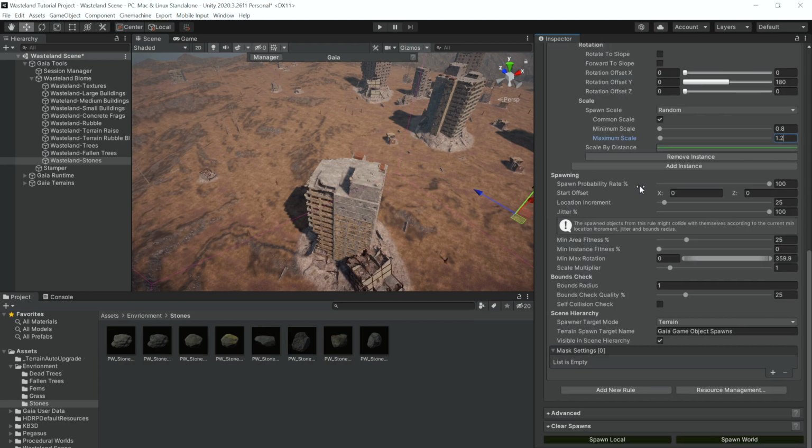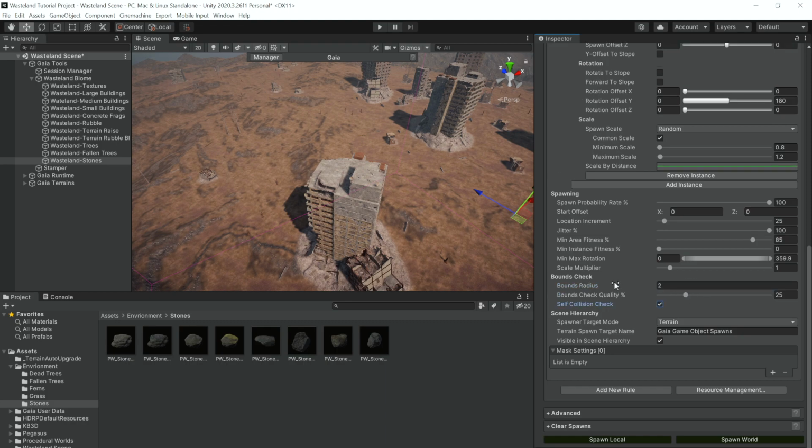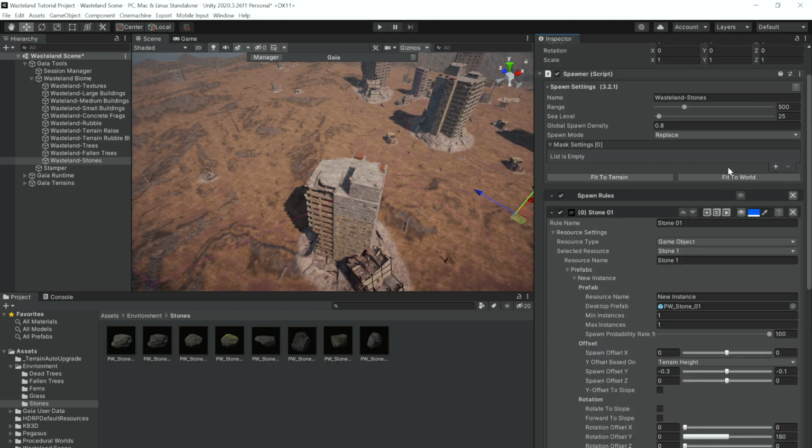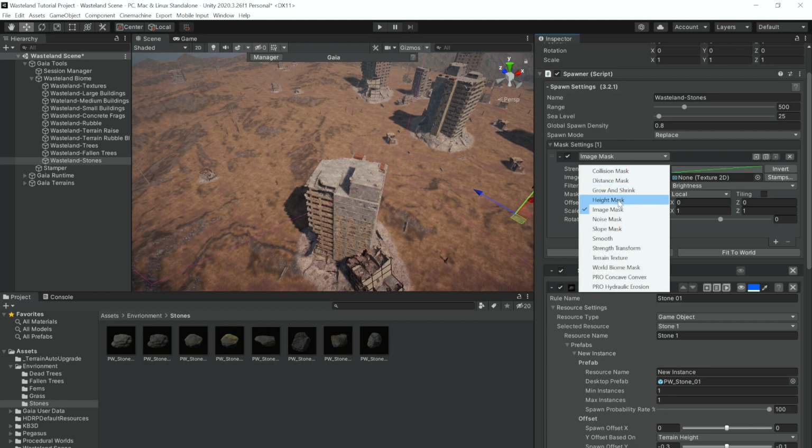All right. And now our location increment, 25 should be good. Jitter, that's good. Minimum area fitness, we can set to 85. And then our bounds radius will be 2. We're going to turn on self-collision check. And there we go. That looks good. So now we're going to set up our overarching rules.